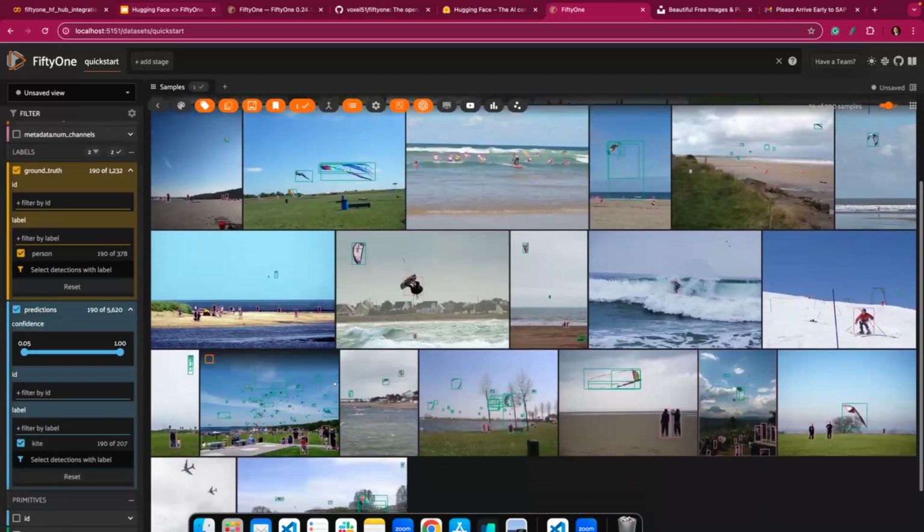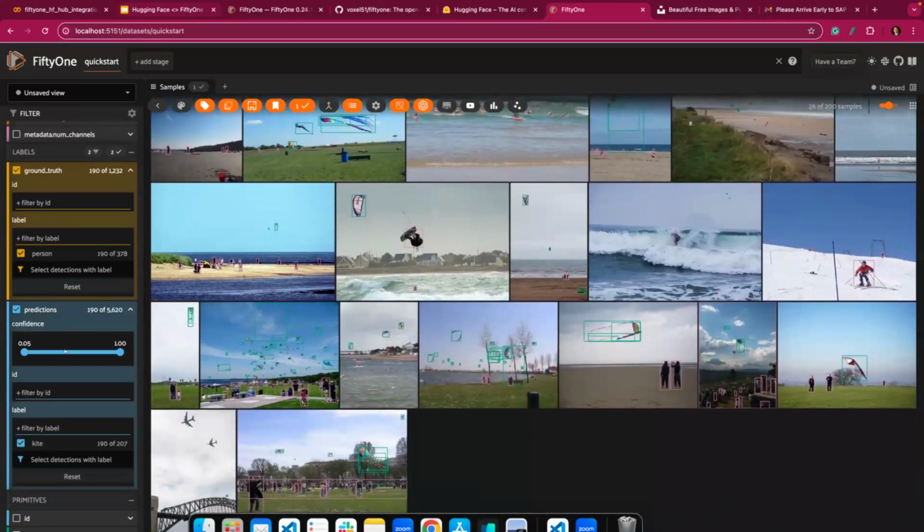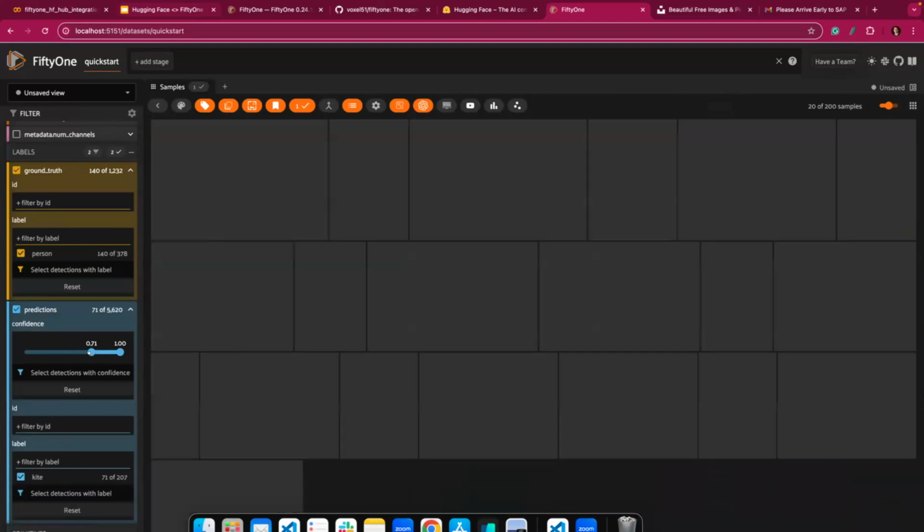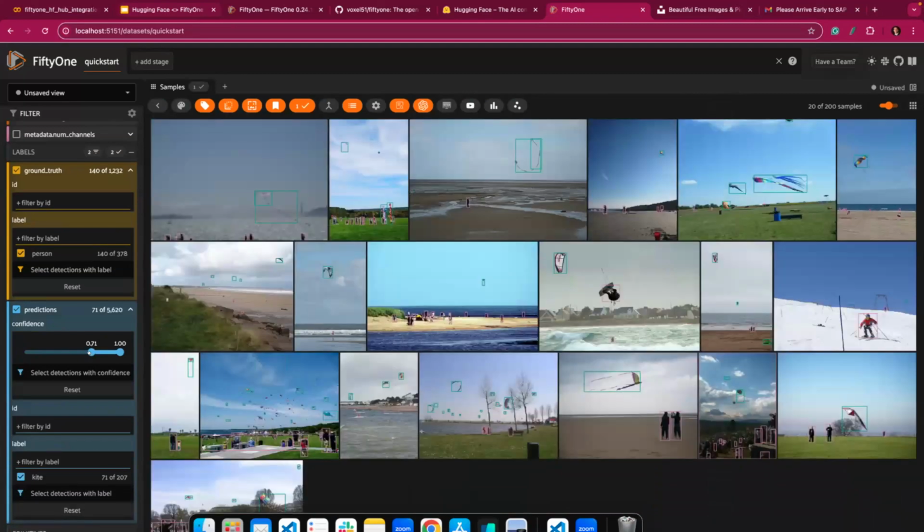And then we can see all of those images right there. We could even filter by prediction confidence. This is just one example that shows detections with certain confidence, but you can filter based on any of these attributes. They can be custom attributes that you define, or some of our built-in semantically meaningful attributes. So we're visualizing this data. That's great. What can we do with it?